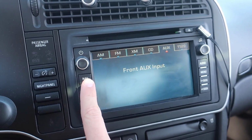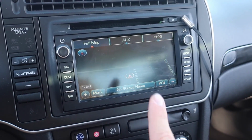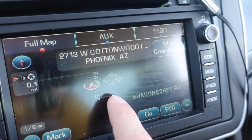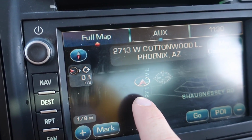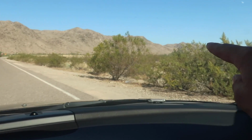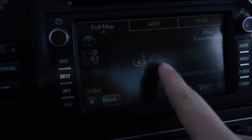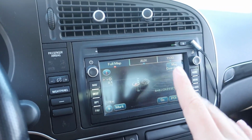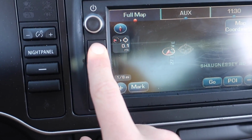I'm going to go to the nav first, because that's probably the thing that gives it away, the most outdated thing. You can see the neighborhood I'm in, and actually this street back here does not exist anymore, and there's a street that you now take that goes out over here. The street right up there. That street has probably been open for 3 or 4 years, and that's not on here.